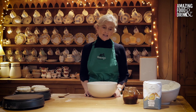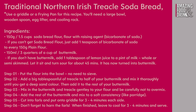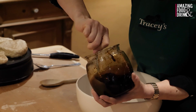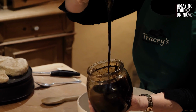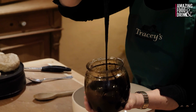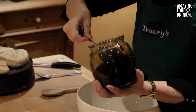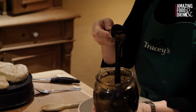And treacle soda is very much a Northern Irish tasty bread that we eat a lot of. We have made soda bread, which is cooking away here just on the griddle. But treacle soda is just an interesting addition. So we're adding treacle to it, and treacle is this beautiful brown, black kind of gloopy mixture. It's basically burnt sugar or molasses, if you like, and you would be familiar with it in the likes of, say, treacle tart or those types of things.